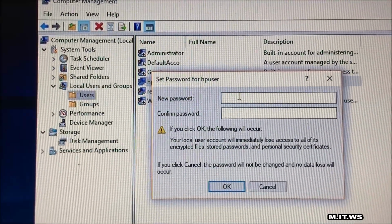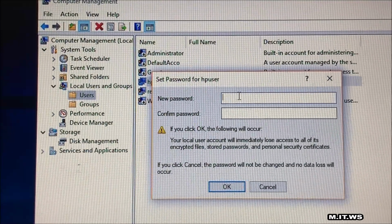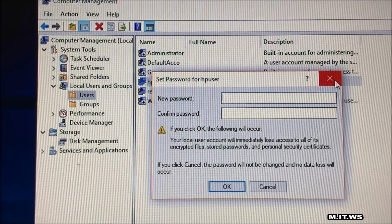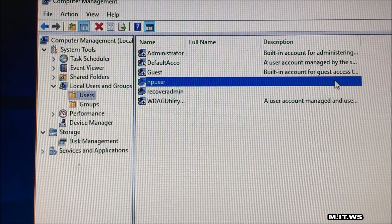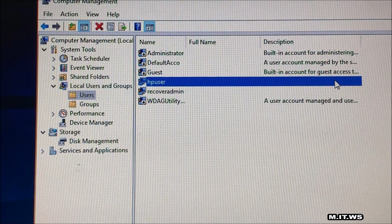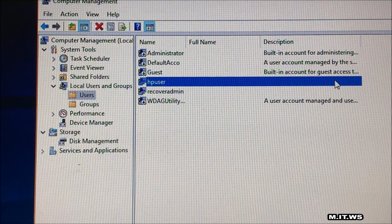I'm not going to do it because I don't really need it. This is a test account. I'm just going to delete it. But this is how you do it. After you change the password, you can log out and log back in using the new password. That way you can secure this account one more time. And the user that you have been troubleshooting will have access to all the documents and all that on this account. So that would be for the video, guys.